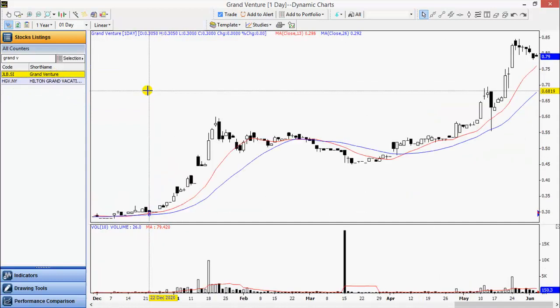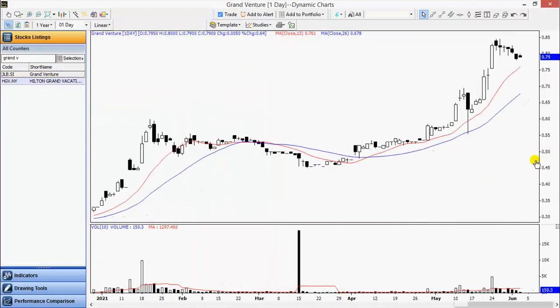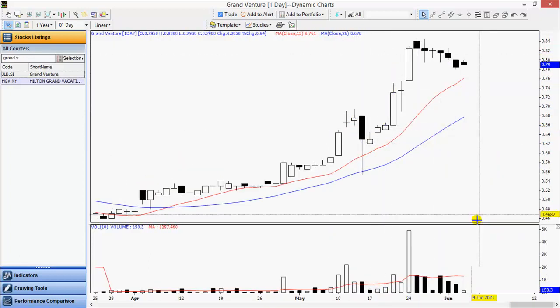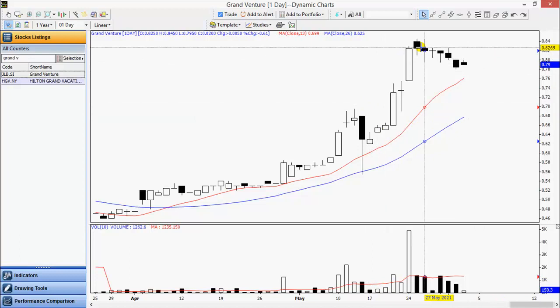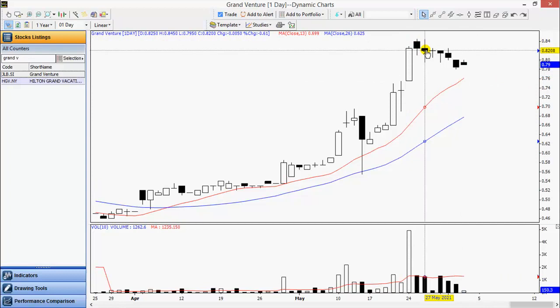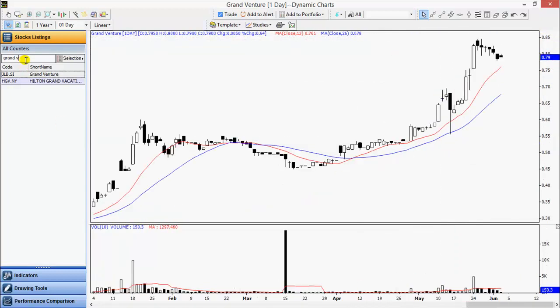Grand Venture, now we'll be discussing for quite some time. The stock actually has a very nice consolidation breakout, and after making this high here, experiencing a pullback, though volume is slightly lower. Again, we prefer if it can just trade sideways and eventually take out this recent high here of 845. Now technically there's a big dipper setup. Bar 2 high here is at this level, which is the same as bar 1 high. Now just be very careful, sometimes the liquidity of these stocks may be low.